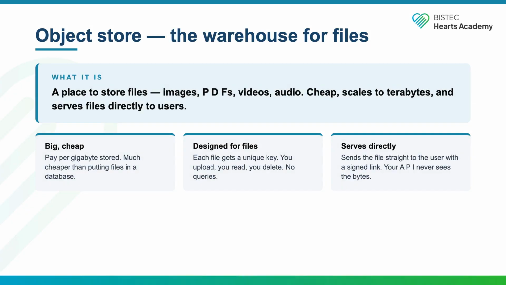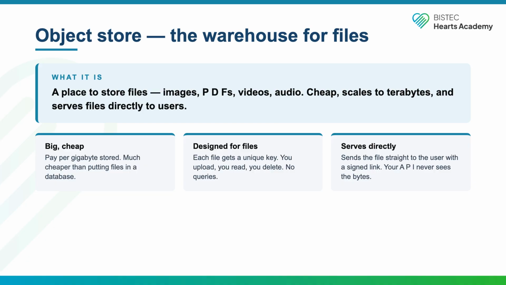The last block, the object store. Files are different from rows. A book photo is 2 megabytes. A PDF invoice is half a megabyte. A short video is 50 megabytes. Putting these inside a database makes the database huge, slow, and expensive to back up. So we put them in an object store instead.